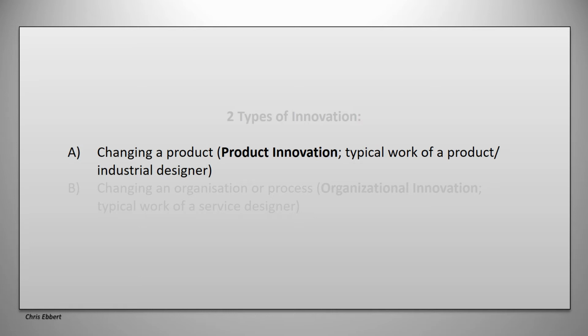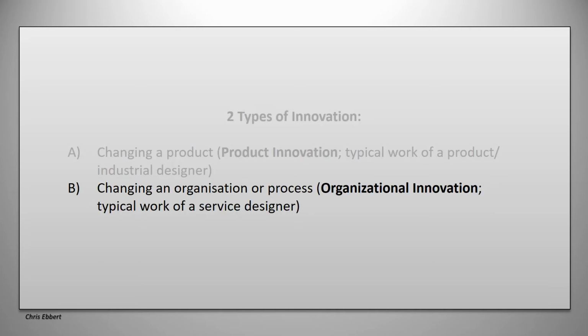The manager either manages a process of product innovation, which is typically what happens in an R&D context, research and design context. We are developing a new product. Industrial designers, engineers, these kinds of people do a lot of that. Or, and this might surprise you, you can simply change an organization or a process within an organization, and this can happen absolutely anywhere.